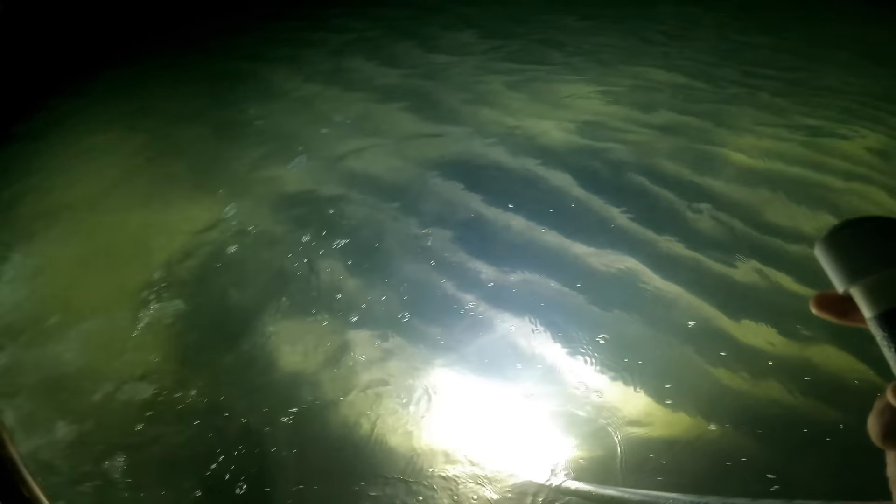Struggling to find ones I'm confident in gigging. Here's a guy — he's small. What gets me is I'll get distracted by a stingray, I'll see one and I'll check it out and get locked in, and then I'll end up stepping on a flounder. But I've seen a bunch of flounder tonight.